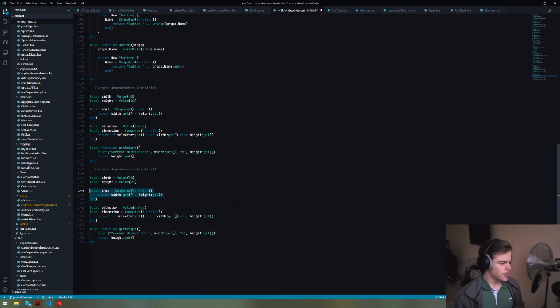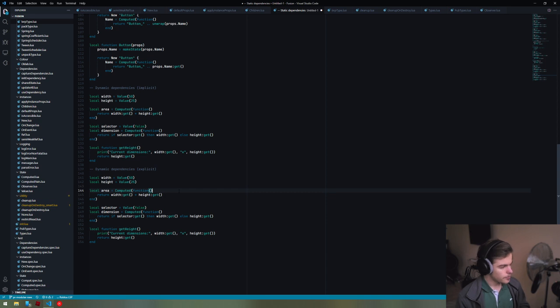So the solution here is that we want to separate out the act of getting a value and adding a dependency into two separate things. Because in this case, they are two separate things. When we want to get a value, we don't necessarily want to add a dependency. But when we add a dependency, maybe you don't necessarily want to get the value.